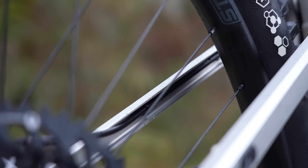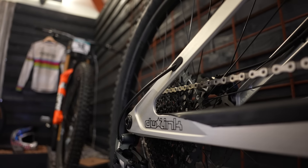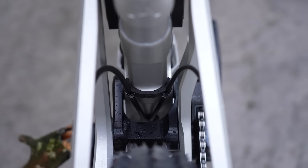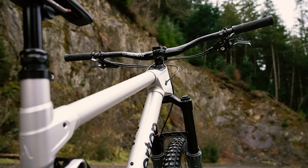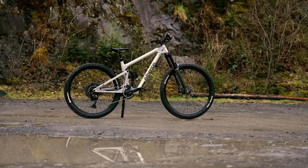Atherton say that they've left no stone unturned when they've chosen this new manufacturing technique, and that level of detail goes through to all the other aspects of the bike. The cable routing is clean and considered. The suspension system is World Cup proven — Dave Weagle really knows what he's doing with suspension. The tyre and mud clearance is ample too, no doubt thanks to being designed in the deep mud of mid Wales. Without getting too highbrow, there's a real Bauhaus feel to this bike: it's simple, minimal, true to its materials, function over form. If Dieter Rams had designed a rad, raucous enduro machine, I feel it would look like this.